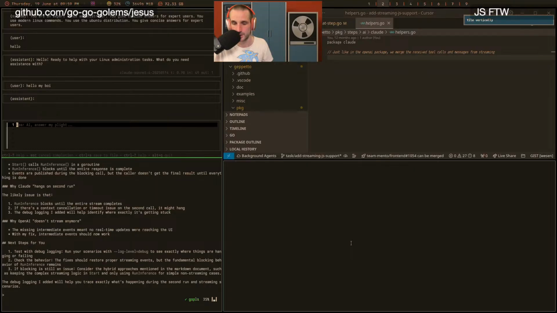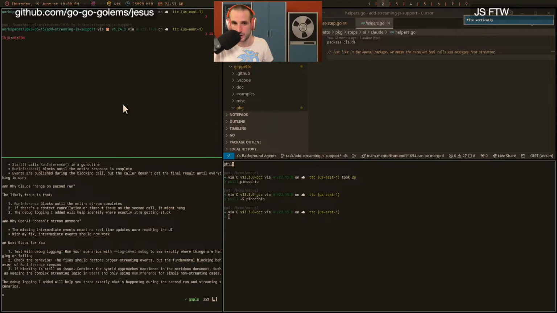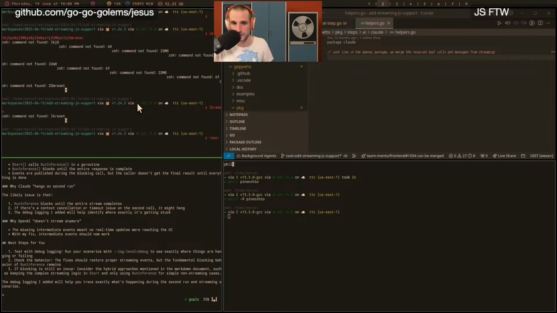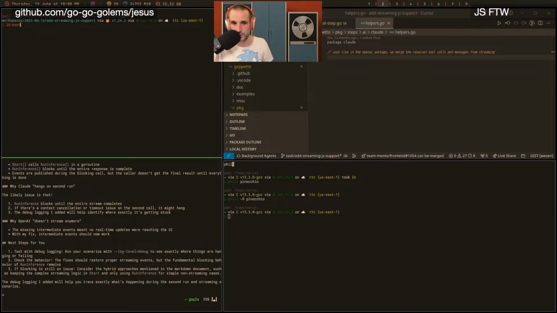debug logs now, right? So I'm going to kill all Pinocchios with -9 even. Nice. Going to call reset. And we're going to do the same thing. We're going to say log level debug with caller log file temp pinocchio.log.